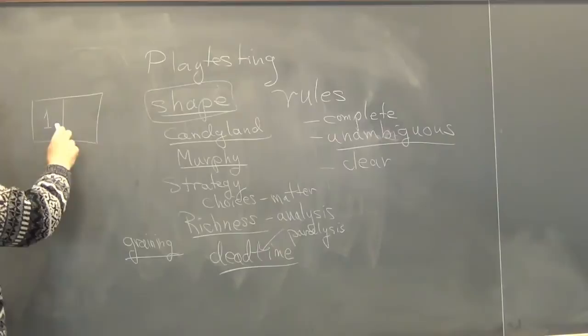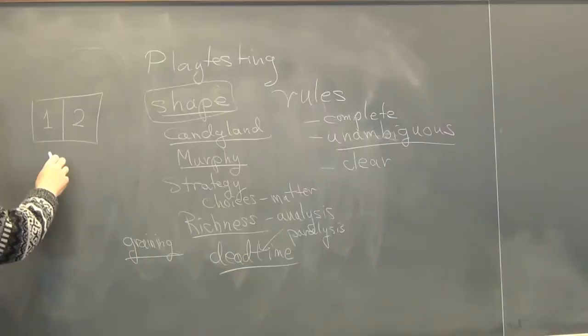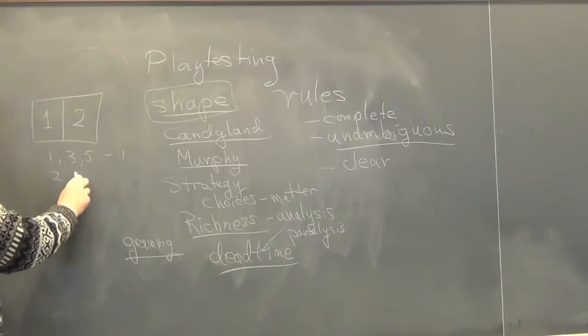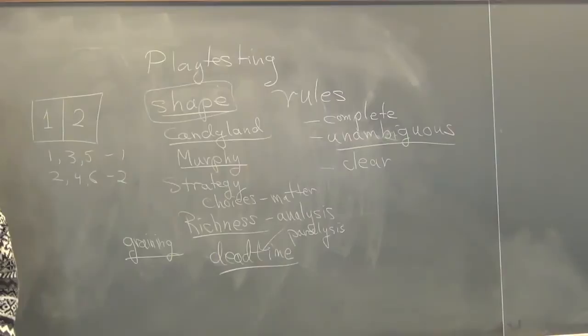we will have a basic game of warfare, side number one, side number two. You then roll a d6. On a one, three, or five, side one wins. On a two, four, or six, side two wins. The game resolves to one die roll. Gee, that's a very, it may be historically accurate. Both sides had about an even chance of winning, but there's not much detail here.